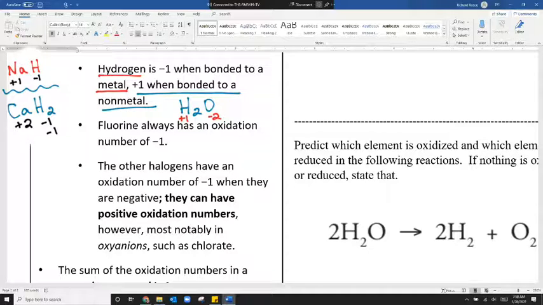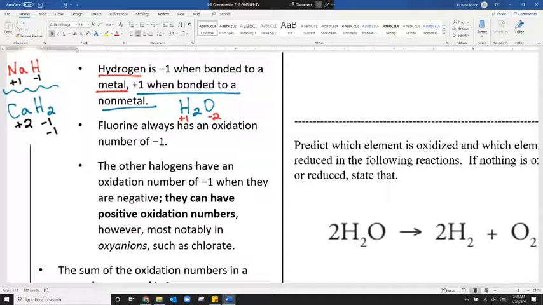All right, next we got a bullet point that's really easy because it's an always bullet point, and it's what we'd expect it to be. Fluorine is in group 17. These in group 17 are supposed to be -1. So unless it's pure fluorine, like F2, which is 0 if it's pure fluorine, if it's fluorine in any kind of compound, fluorine is -1. Finally, a rule we can always follow.